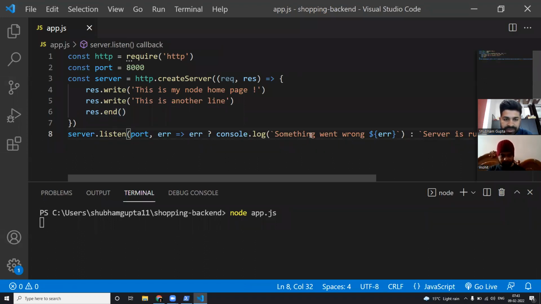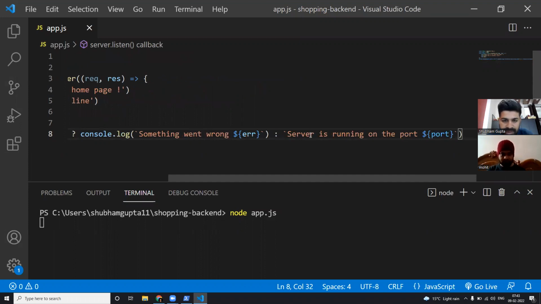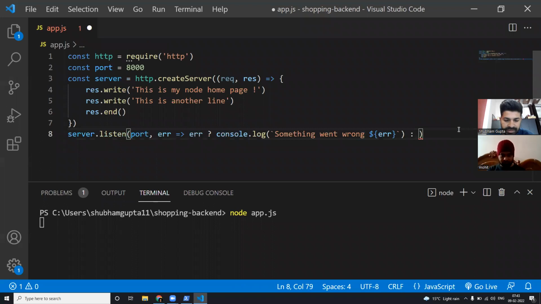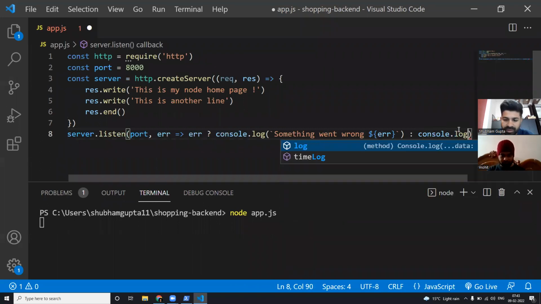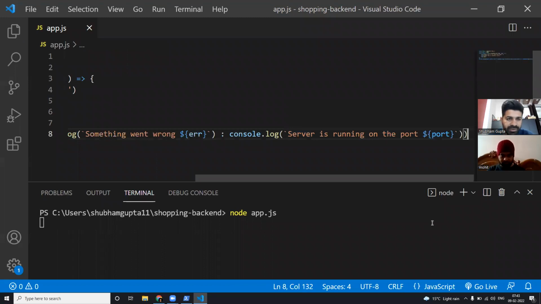And now let's see what the issue is with this thing. Console.log. For this we haven't written any console log, so paste it. Now it should work.